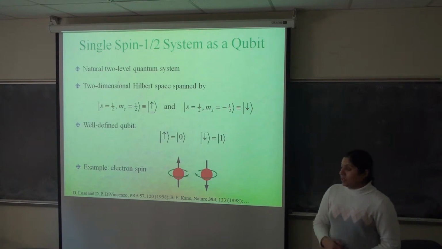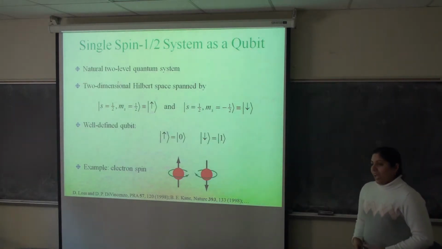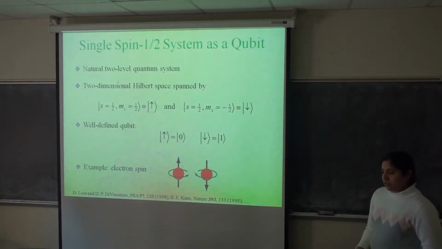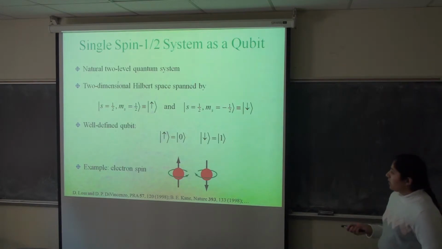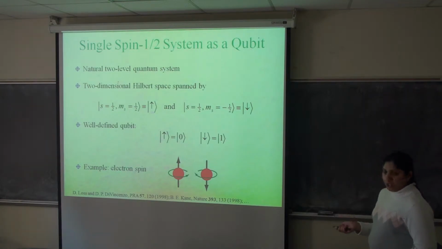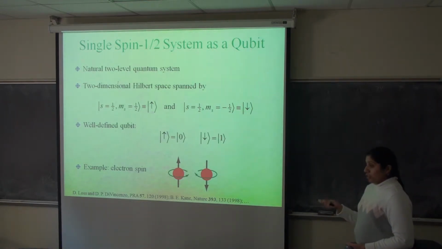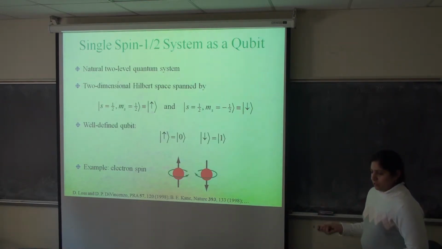And so now we can look at the basic building block that we use, and that is a single spin 1/2 object, which is a two-level quantum system. And this system is described by a two-dimensional Hilbert space that's spanned by two states, and we can choose these states to be the spin up and spin down states associated with a particular component of spin. And these two states define a qubit. And in fact, in this case, the spin and qubit spaces are completely equivalent, since there are no extra states. So as a concrete example of a single spin qubit, we can think of an electron spin.